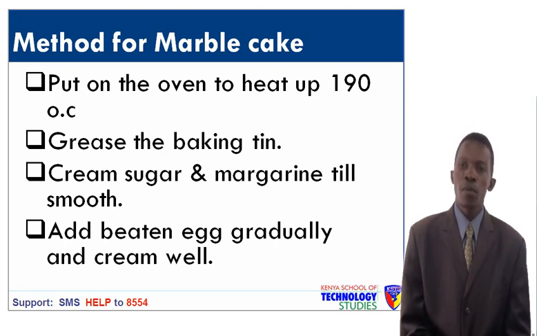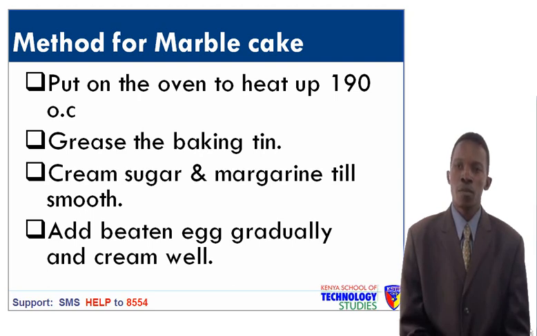baking. You are also required to grease the baking tin, so that at the end of your preparation, the cake will be well greased on the inside and the cake will not stick in the baking process. And then you start with your preparation by creaming sugar and margarine till it is smooth.